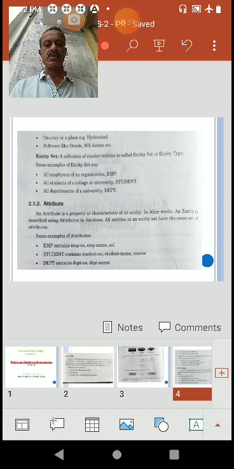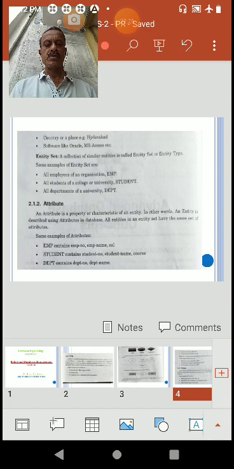Types of RDBMS entities, that is, strong entity. The strong entity has a primary key. Weak entities are dependent on strong entities. Its existence is not dependent on any other entity. A strong entity is represented by a rectangle. Professor is a strong entity here, and the primary key is professor ID.